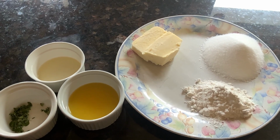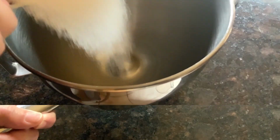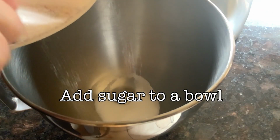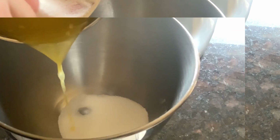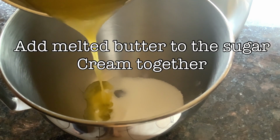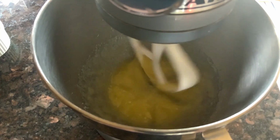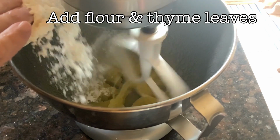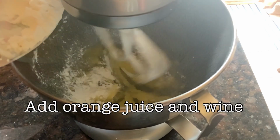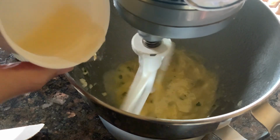We're going to melt the butter, just like this. We put the sugar into a bowl. Then, what we do is we add the melted butter to the sugar, and we mix it together. Now, you can use a wooden spoon, or, as I'm doing, a machine here. Then, we add the remaining dry ingredients, our thyme and flour. Then, we follow it up with our liquid ingredients, our orange juice and our wine. Then your batter is done.